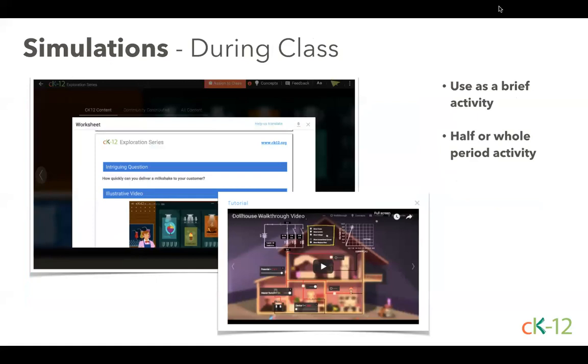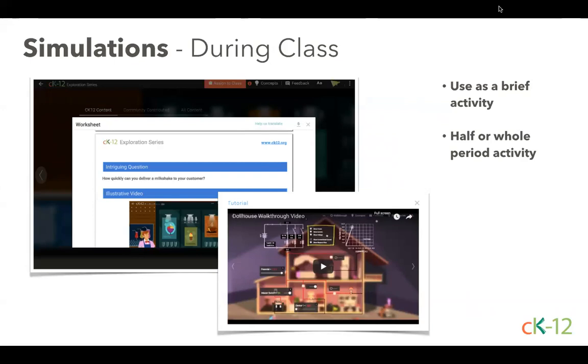All righty. So up next is our simulations. And remember, we have simulations for physics, about 80 or so, and we have about 15 for chemistry. But they can be used by math teachers and also by middle school. We've even been in classrooms where we've seen them using sims with fifth graders. So it's not just for physics students, these sims. And I really encourage you to look through because there's some powerful content that's available there.